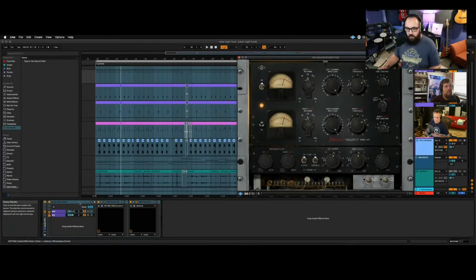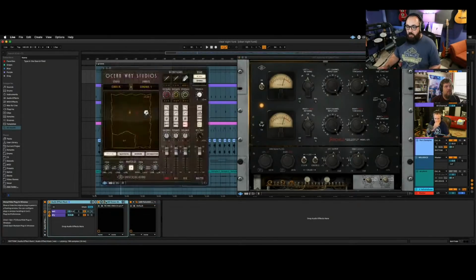The other part of what I'm doing here is another parallel trick that's pretty specific to Ableton, but you could do it in another DAW as well. So I have an Ocean Way here in remic mode, and you notice when you put it in remic mode, the dry/wet solo is locked. You can't turn it off, so it's always 100% wet. So I want to use the Ocean Way in remic mode, but I want a dry/wet balance.